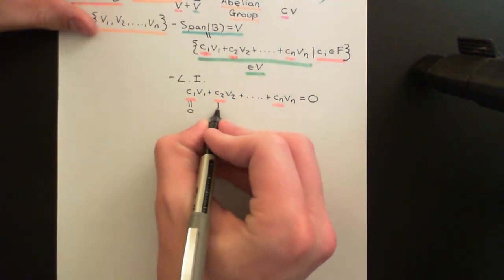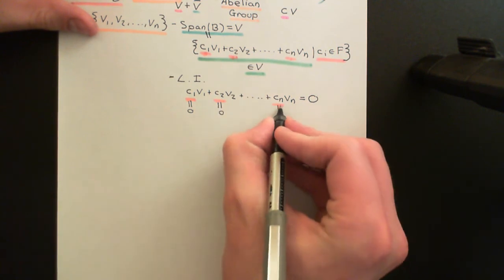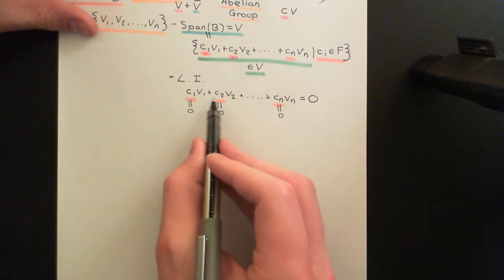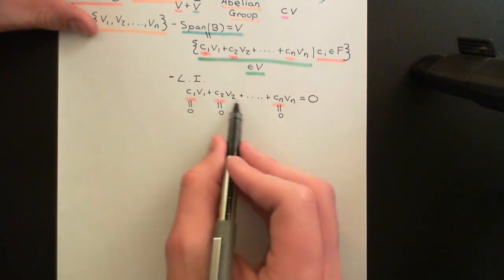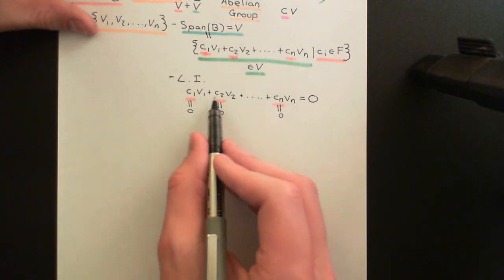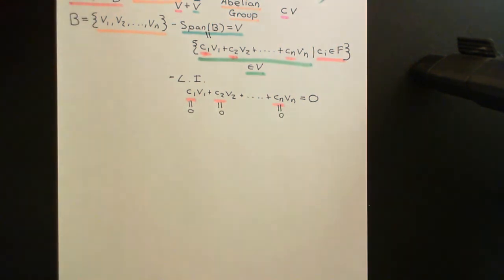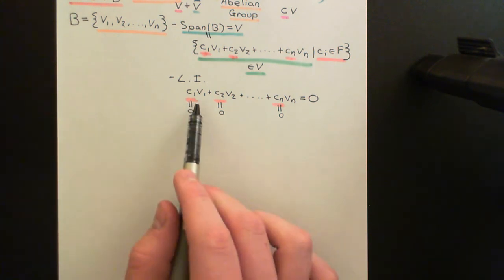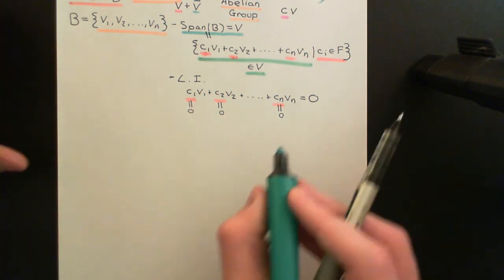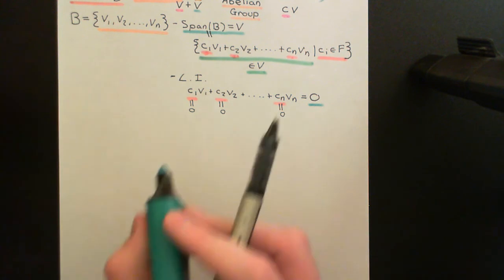Now, of course, this is always a solution. It will always be the case that if you set all of these equal to 0 and take that linear combination of these vectors, v1, v2, all the way up to vn, you will get the 0 vector, but we want that to be the only linear combination of these vectors which gives the 0 vector. And that then is the requirement for a set of vectors to be linearly independent.